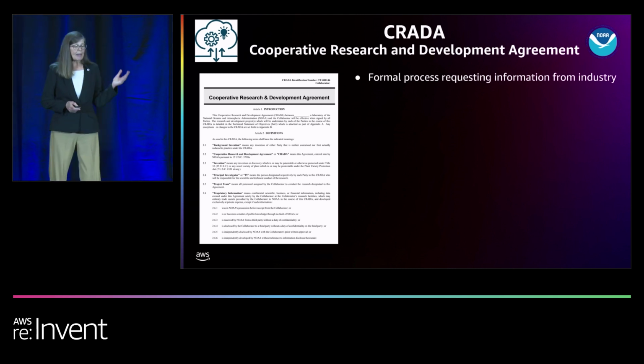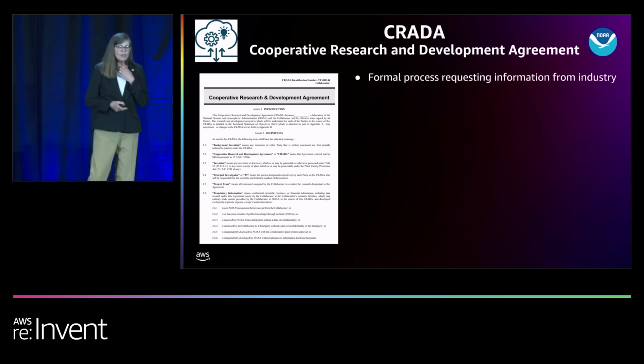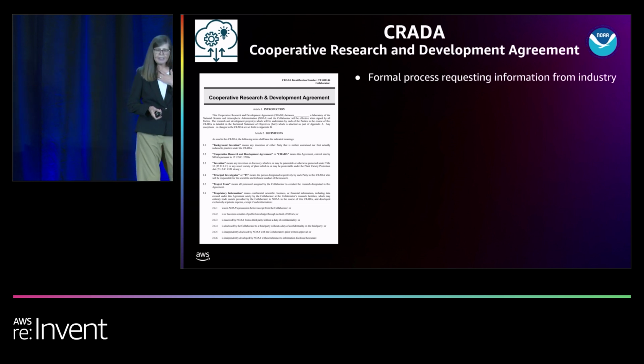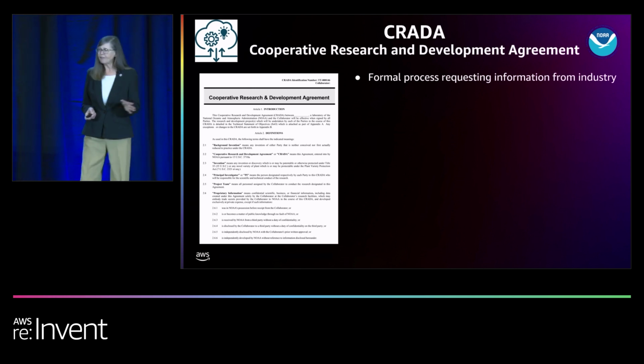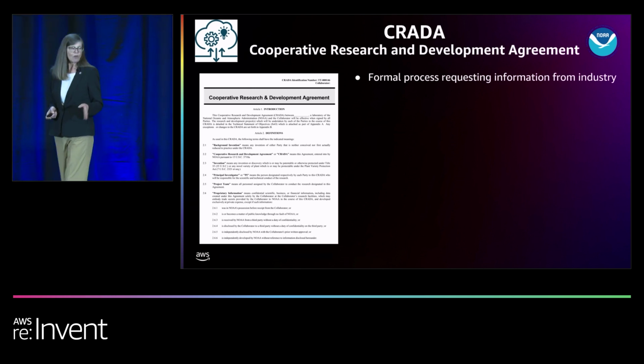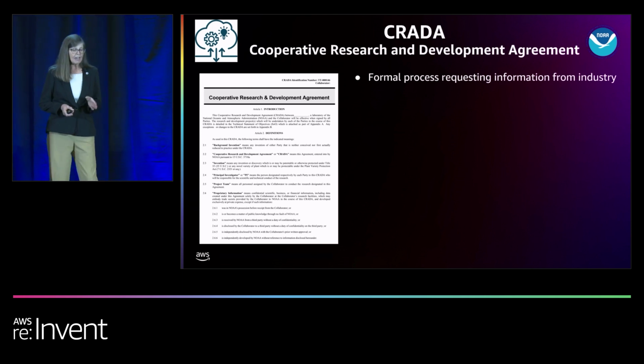The CRADA is based on a pre-approved legal template, which is designed to speed the time for approval of the agreement within NOAA. Under a CRADA, NOAA may contribute staff, facilities, expertise, and intellectual property to a collaboration, but not funding. The CRADA partner or partners may contribute any of the above, but may also contribute funding to the agreement.